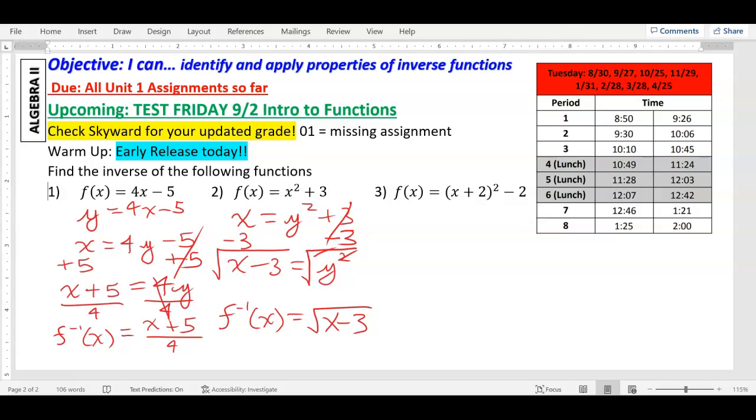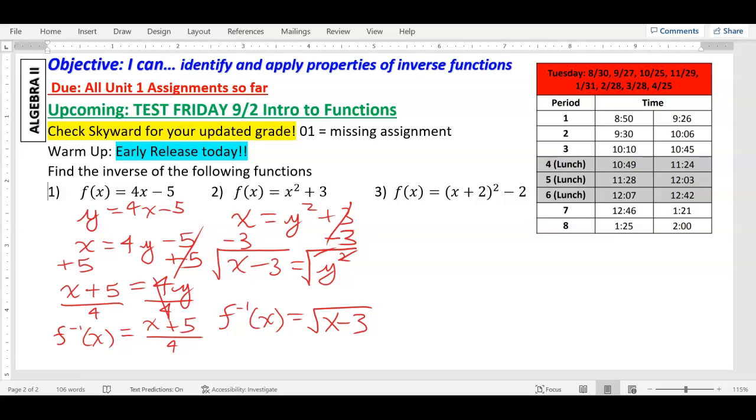And you can also put the original function into graph, hit Control T to get your table of values, right? And everybody knows table, when you switch it around, that's the inverse. Flip it around, okay? And then plot the points. One more real quick. Do you see how 3 is different than 2 because it has some parentheses? So I'm going to show you how to do that one.